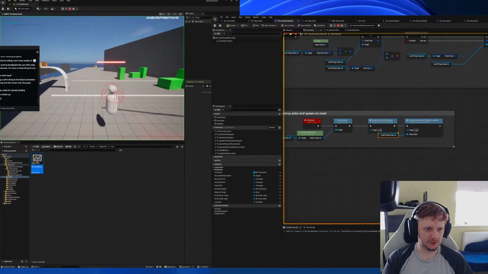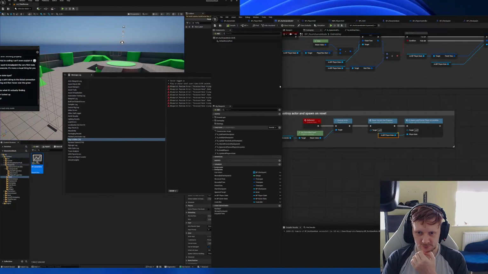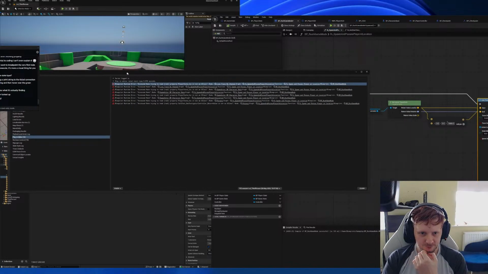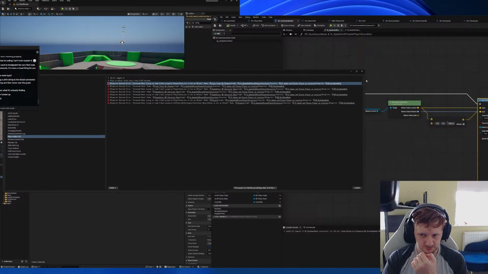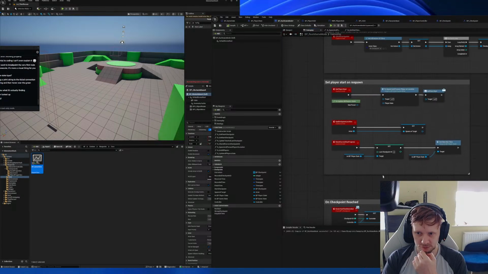And now I should be getting player state, and it broke again. But this should be fine. I mean, that's because I'm not connecting it here.